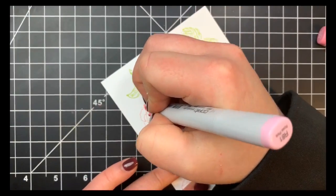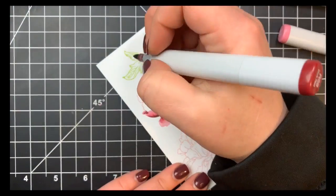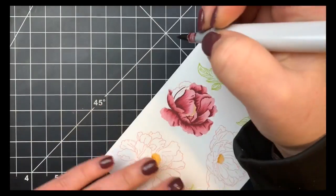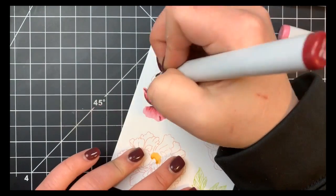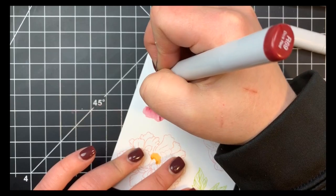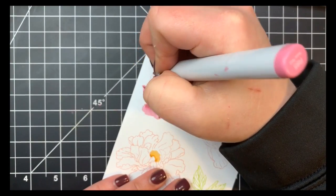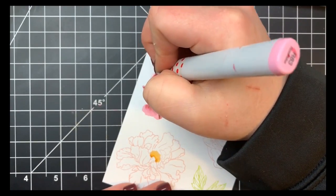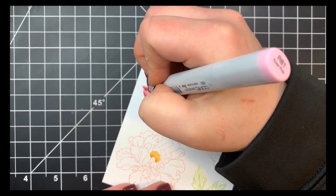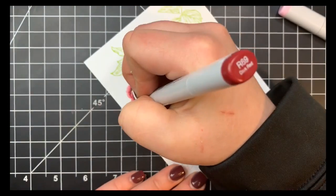So I'm just finishing up this flower here, and you can see here's where I'm getting to the point where I'm not really sure what these petals are doing or what direction they're going or if they're folded. So you'll see once I color these outer two, I'll have a better idea of what those two middle ones are doing. And it turns out that it is one petal and it's just kind of flipped over or folded over on itself. And by coloring these two outside ones, it was much easier for me to see that.